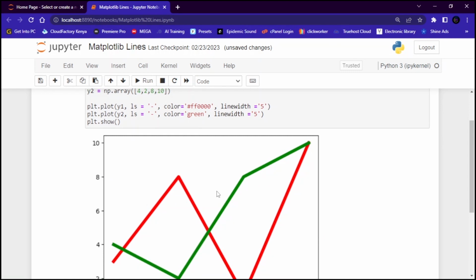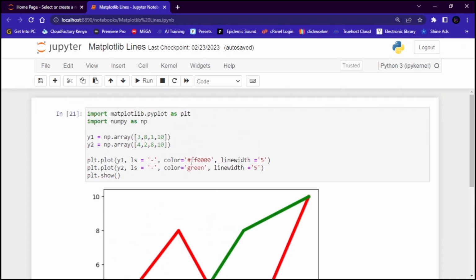So basically you can do that by specifying the x axis. You can as well choose to specify the x axis and the y axis. But guys, let me show you how to draw perhaps two lines by specifying the x axis and the y axis.